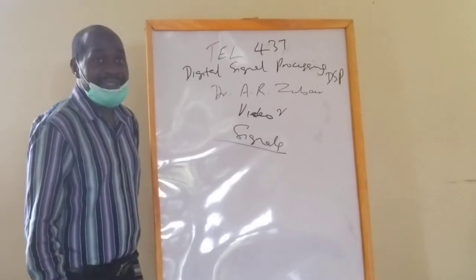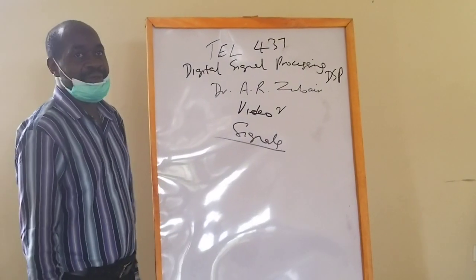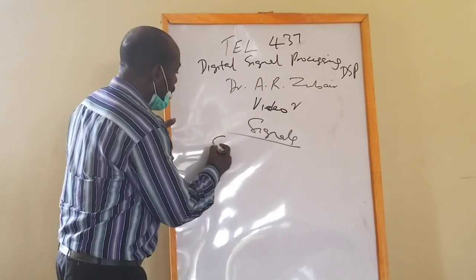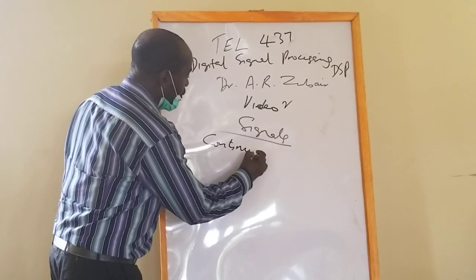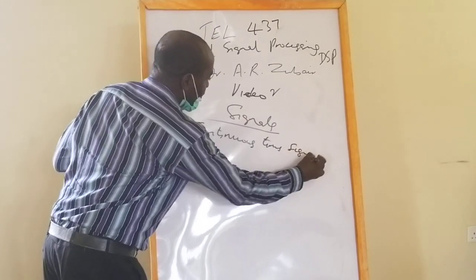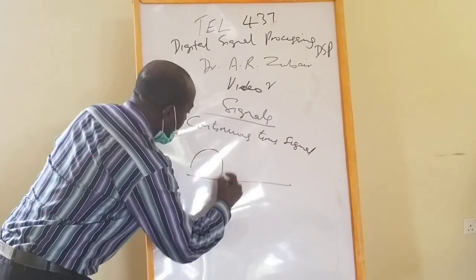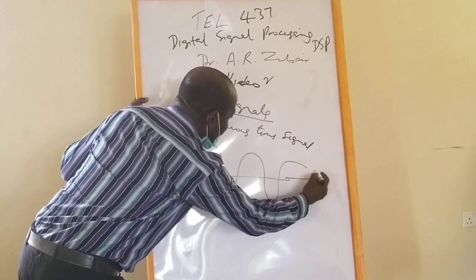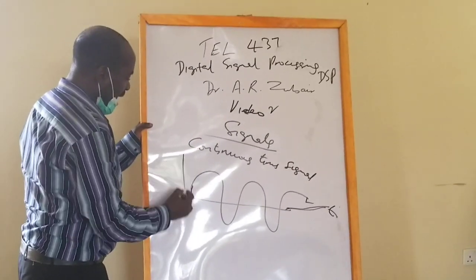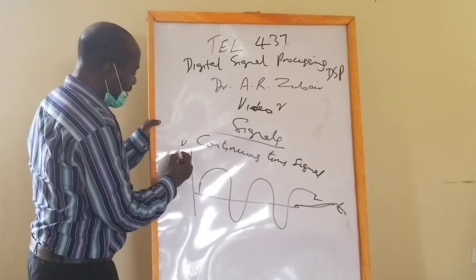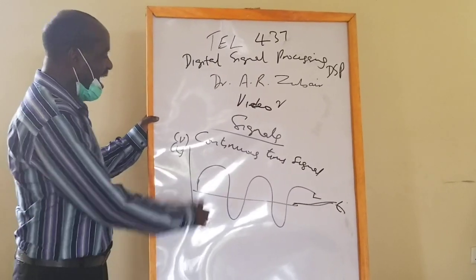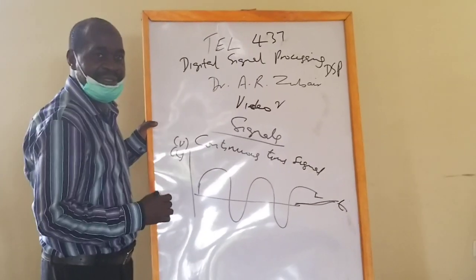Well, a signal, I've said in the beginning, carries information. We have two broad types of signals. We have continuous time signal. That one is always available, always having value. This is the time axis. This is either the voltage or the current, whatever it may be, voltage versus time or current versus time. At every point in time, there is a value for the signal.